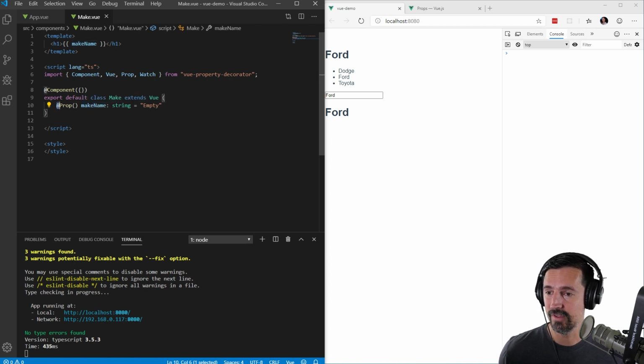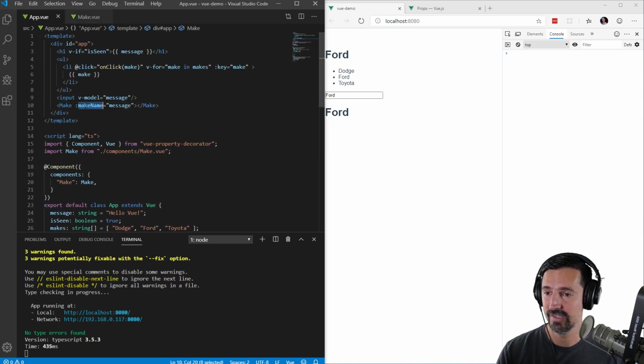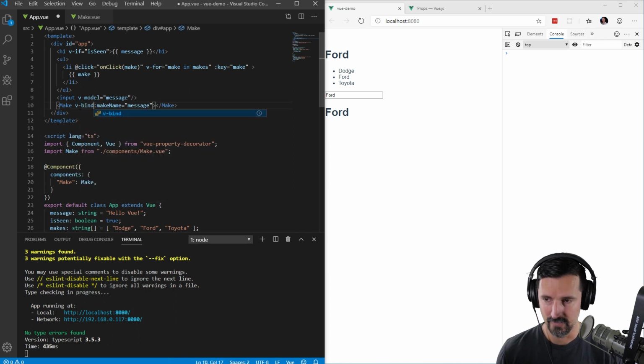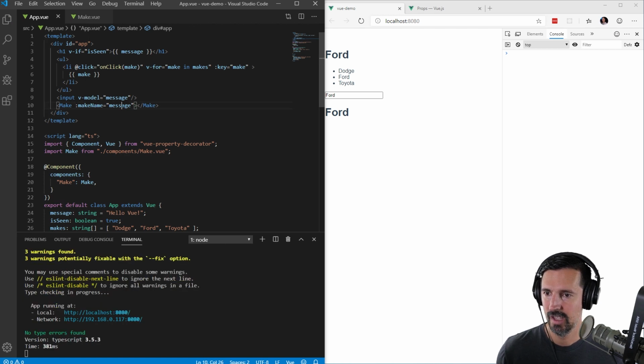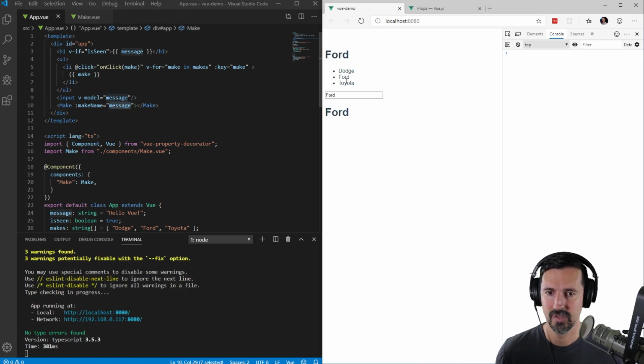I marked it with a prop decorator here. And what this did was it allowed me to expose this as a property on my make component that I can data bind to. See that make name? So instead of doing v-bind, we're doing the shorthand syntax for that bind. And now I can bind to my message.